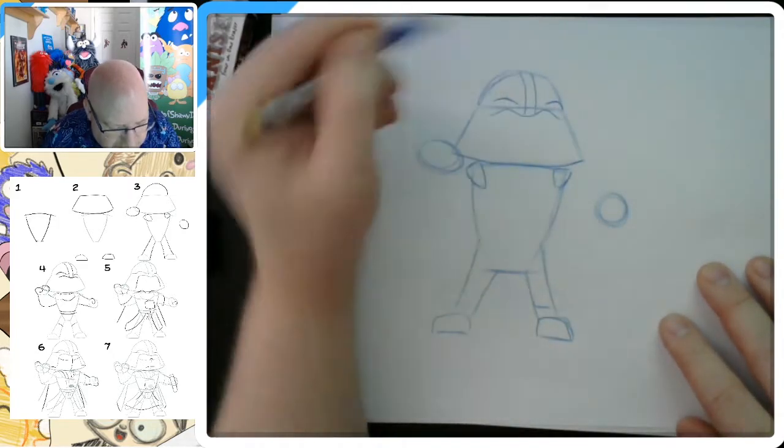We're going to attach the other arm over here. We pretty much have all of our basic shapes made. I'm going to add another little finger up here and one finger over here which is going to be kind of that circle shape. From here I'm going to add a little bit of his palm, and then create a line for his glove right here — same one on the other side going down a little below the line, with a little curved line to create where that glove looks like it's going.